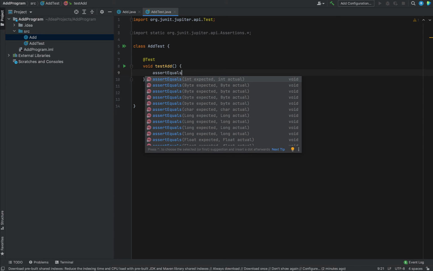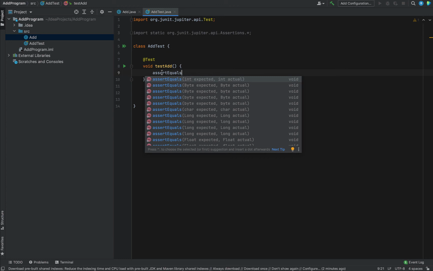And the assertion name tells you what you're testing, so I'm going to assert that these things are equal. And if they're equal, then the test will pass. If they're not equal, the test will fail.